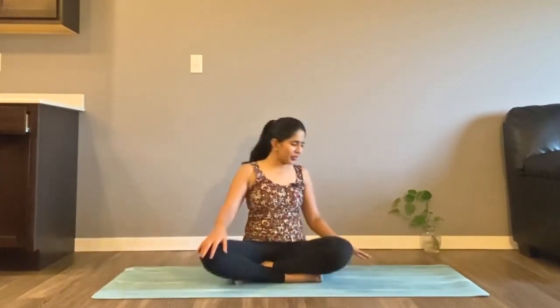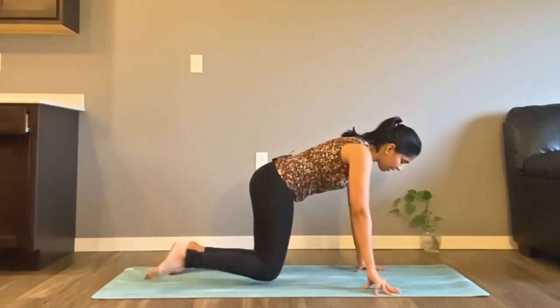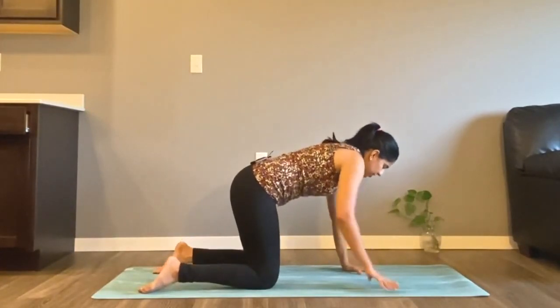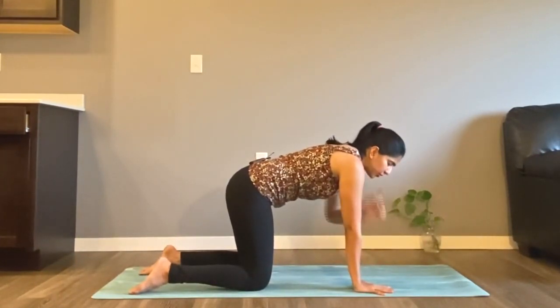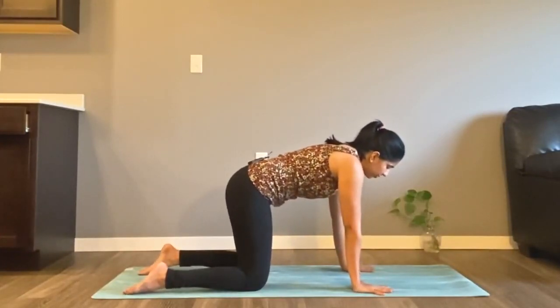Now let us start. First we'll come into tabletop posture. So slowly come onto the mat. Bring both of your knees on the mat. Bring your palms on the mat. Fingers are very well spread. Making sure here that your wrist and your shoulder are in one line and your knee and hip are in one line. Take a moment here.